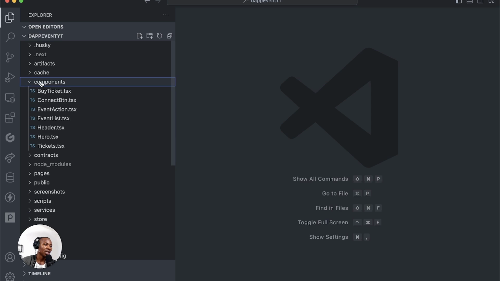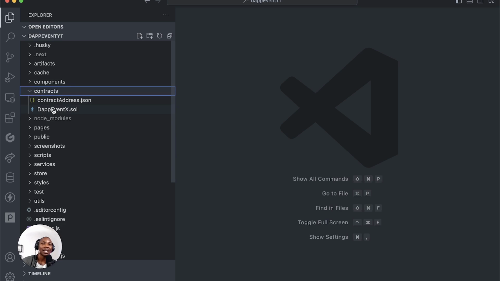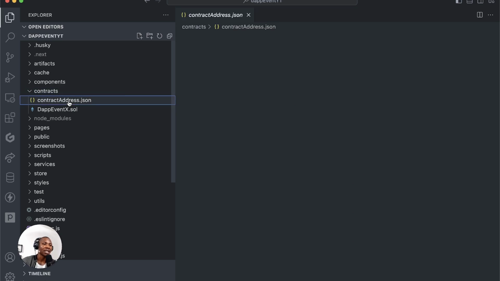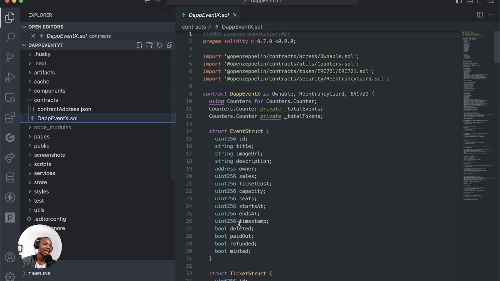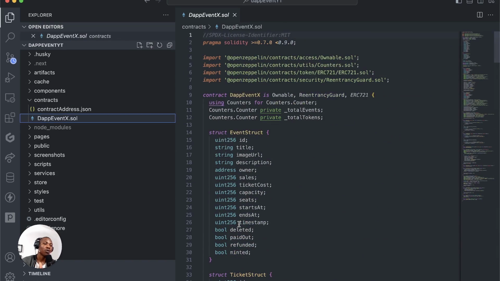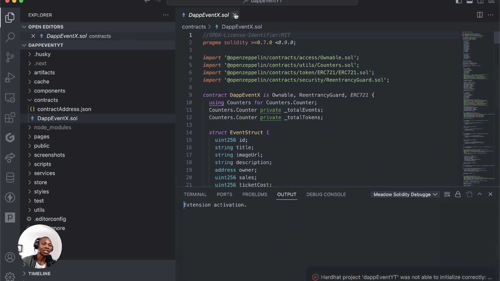All right, so I've explained components. I've not explained contract. Contract is where our smart contracts will live. For now we only have one smart contract, and I also have made sure that the contract address is deposited here. So each time you deploy a smart contract into the network, it's going to generate this. This is not self-managed. We had to program it this way ourselves, and I'm going to show you how you can do that in this video as you flow with us. So this is the smart contract that details everything concerning this. We're going to code this thing ourselves from scratch so that you see how it goes.